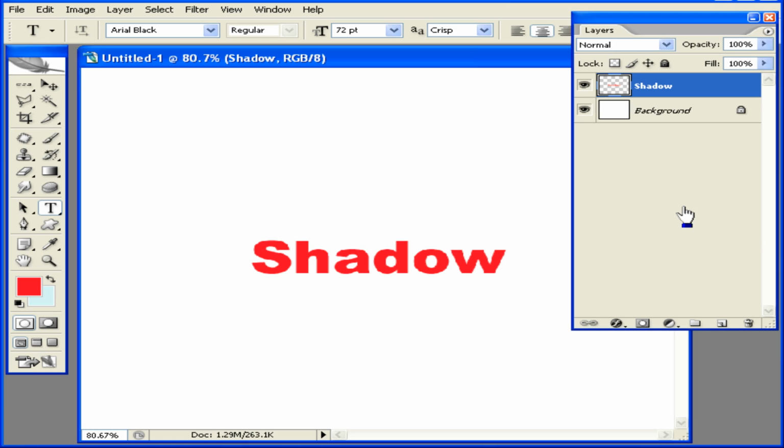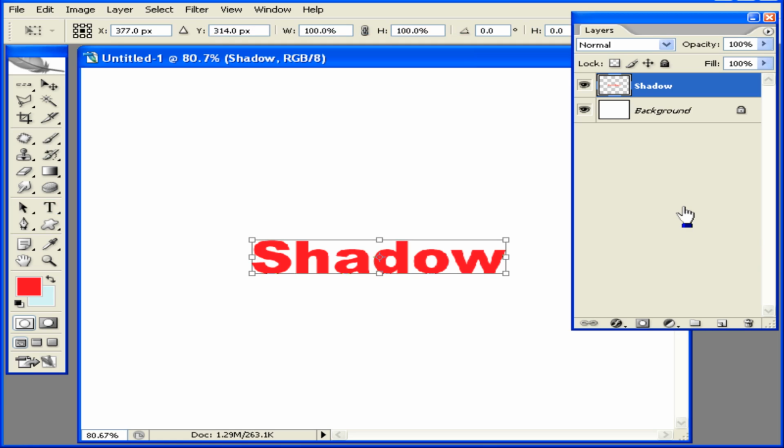If you hold down your Control key and press the letter T, the transformation box will form around your word shadow. Hold down 3 keys all at once. That's the Shift key, the Control key and the Alt key. When you've got those 3 keys held down, with your left mouse click onto the top right hand grab handle and drag it in slightly until the top of the word slopes in and the bottom is still straight. Let go of your left mouse and let go of your 3 keys.